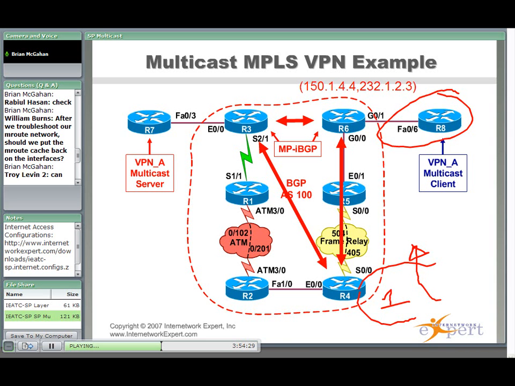Okay, so what this allows us to do is that when router 4 is sending the multicast traffic into the service provider network, we can send a specific feed towards that group address, and only router 6 is going to receive it instead of both router 3 and router 6 receiving it. If we did manually specify GRE tunnels, what would happen is that every time we send a multicast packet out to the service provider network, we would be sending it out every single tunnel. If we have 100 sites in the VPN and there's only a client in one of those sites, that's not going to be an optimal design, because we're sending the packet out 100 times. We really only need to send it out once, out one of the tunnels.